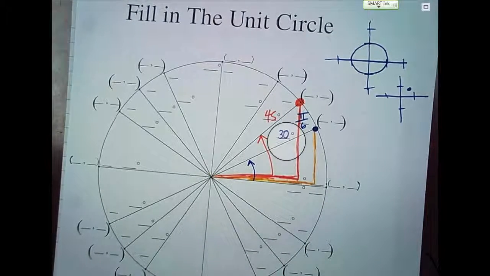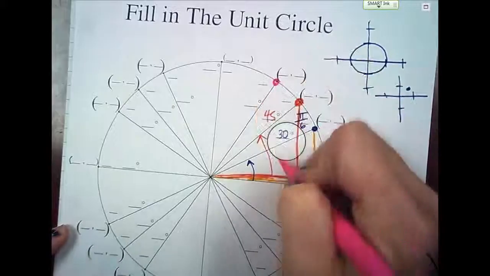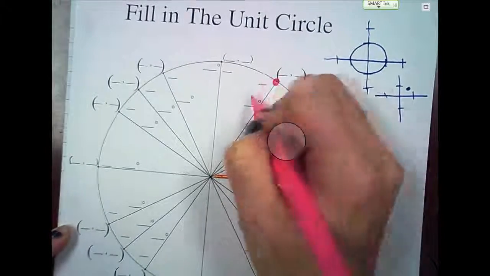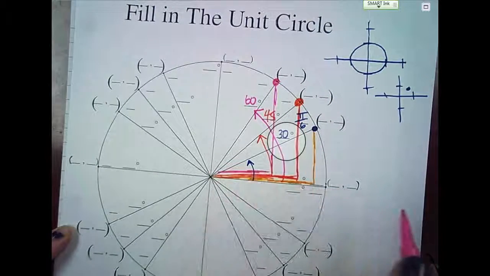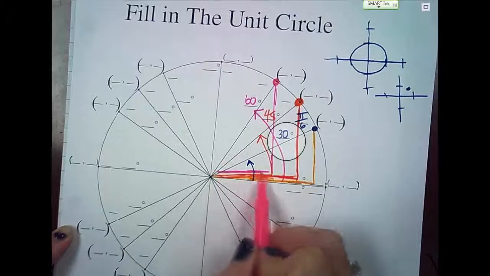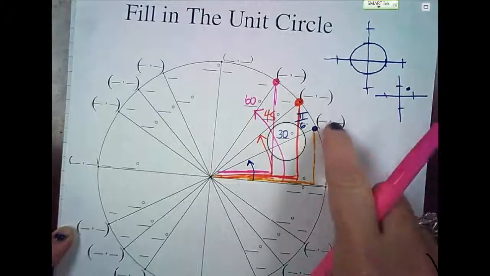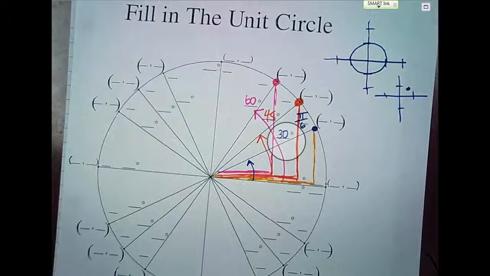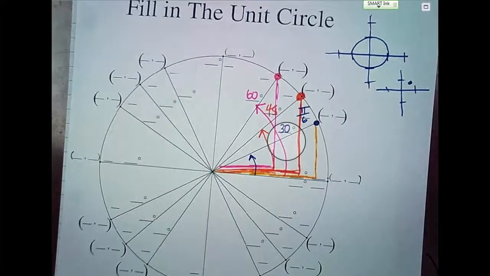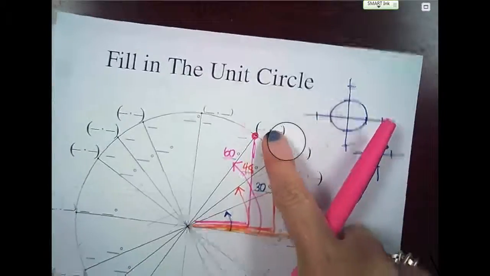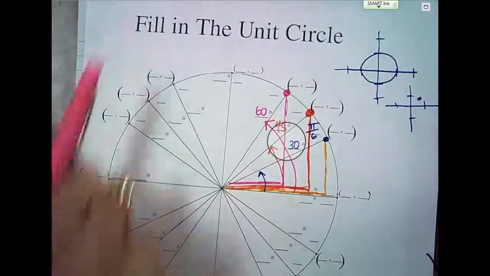Now, the last one, which we're going to touch, let me see if I can get there. What degree is this? 60. And then this triangle, I've got to travel this distance over and this distance up. So these are 3 different spots on my unit circle. What I'm going to teach you is what they're called. They're not 1, 1, are they? They're almost 1 and almost 1, right? So I'm going to show you how to get these points. And the awesome thing about it is they're all the same.